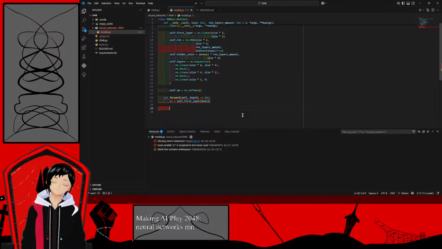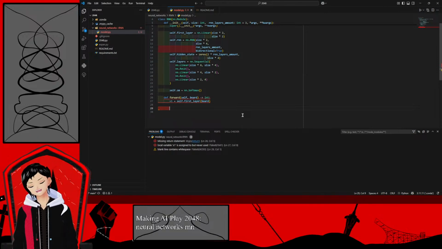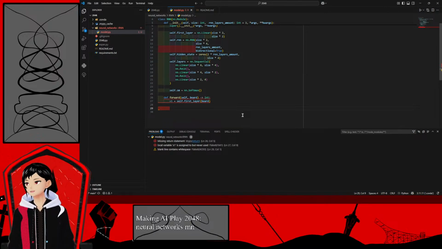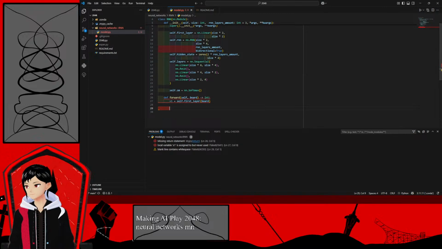Let's think. Wait, I just thought that doesn't work because if I, that doesn't, wait. No, it would work. I, no, because hidden states. Hmm. Hidden states.